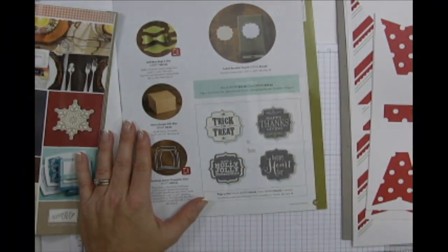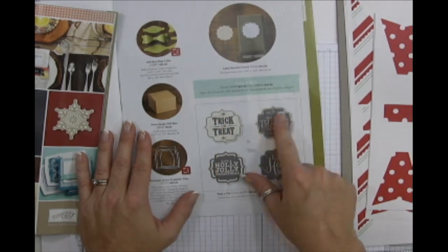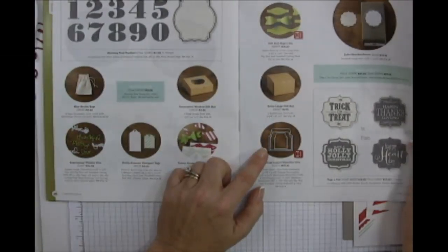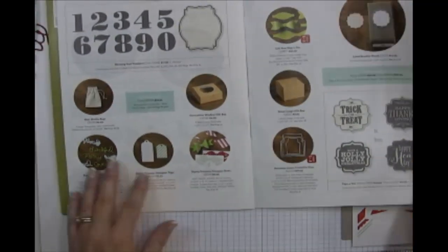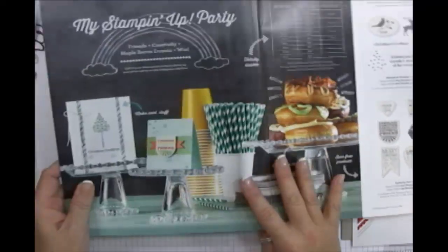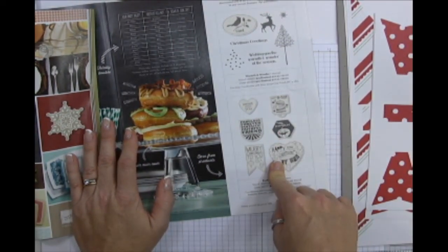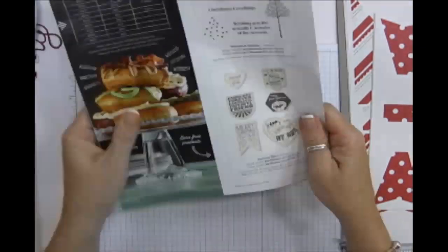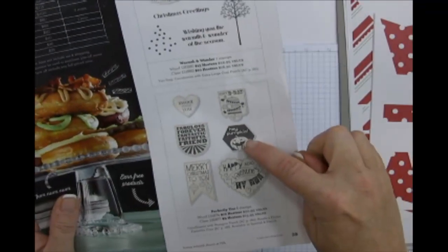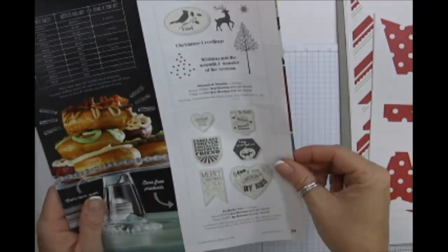I already made a 12 Weeks of Halloween project using this set, and I was thinking I could also use this 'Happy Thanksgiving' for my blessing mix. I haven't used the envelope liner yet — I haven't even opened it. Don't forget that's a bundle. And I just have to say — are these not the most stinking cute stamps ever? I'm not getting them until next week since they weren't available until August 1st, but look at them, they're so cute!